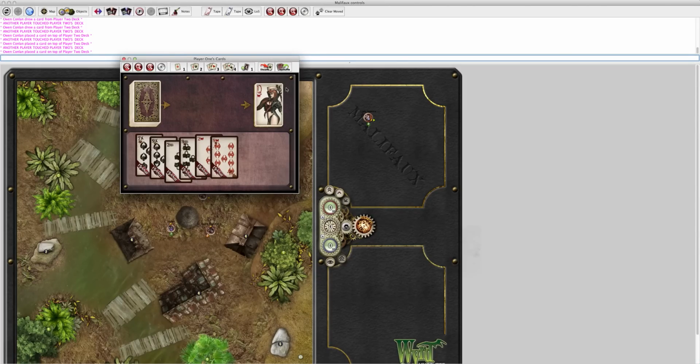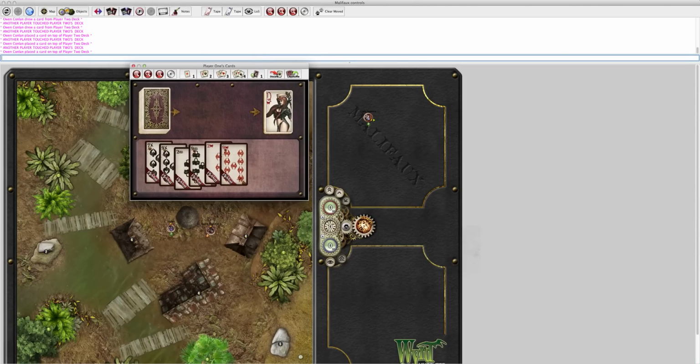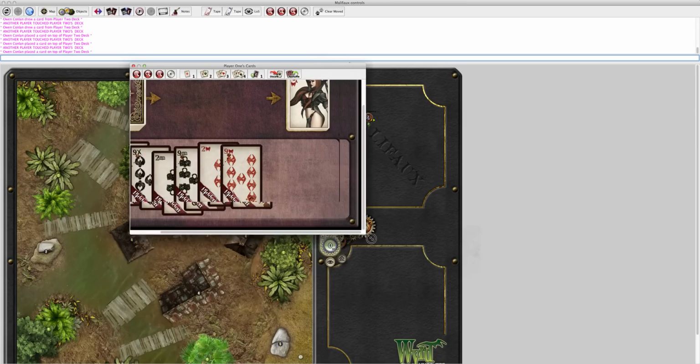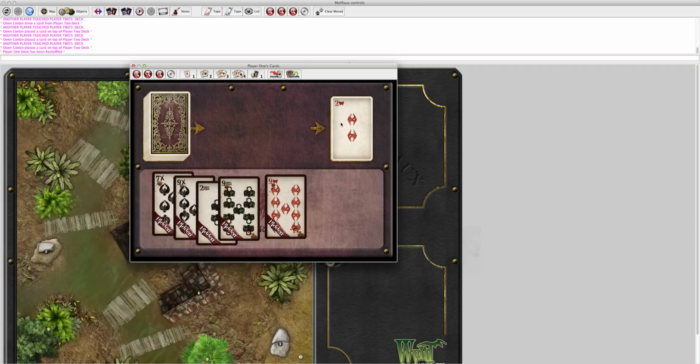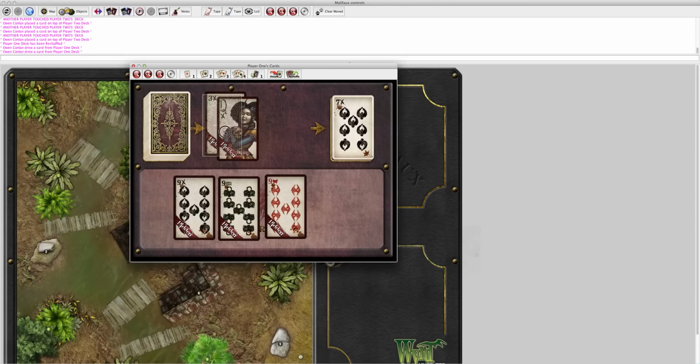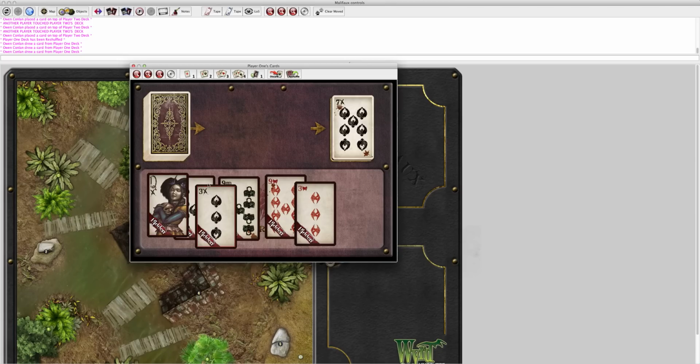You've got some interesting things that happen. If you click the reshuffle button here, let me just zoom this up again. If you hit the reshuffle button in the top right there, it will take all of the discard pile and shuffle it into the deck, and then I could maybe choose to discard some. As soon as you drop a card on the discard pile, it becomes unflipped so your opponent can see what it was. So say I'll discard these, maybe it's turn two, and pull these cards out and drop them into my control hand. So not particularly lucky hands at the moment. And you can move the cards around as you wish within there.